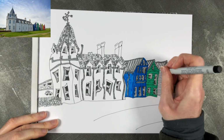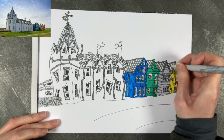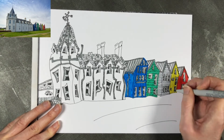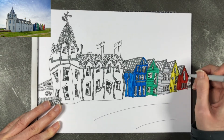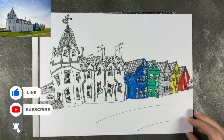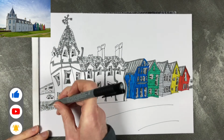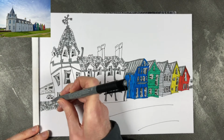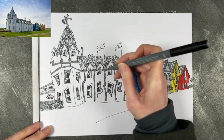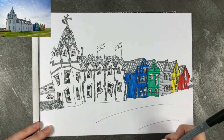And then I tried something with adding a bit more shade to the slats to make them look a bit more like wooden slats, but it didn't really add anything. That happens, that's okay, that's just part of what sketching's about. You try things, sometimes it works, sometimes it doesn't make any difference at all. And then last little details of grey on the wall and on the drain pipes, just to make the little clips of the drain pipes a bit more punchy.